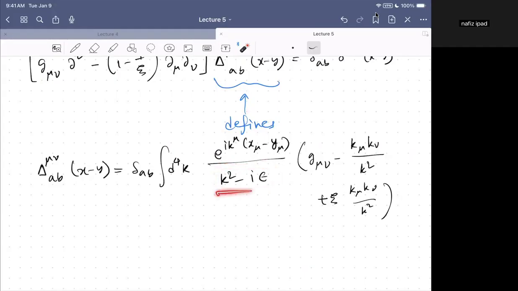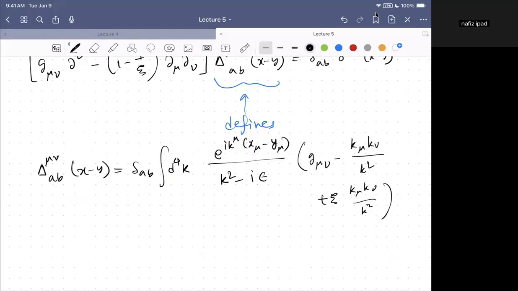The proper understanding of this must come from careful analysis of that path integration, but for now, let's just accept that if you do that carefully, you will end up with an i epsilon, where epsilon is a small number. You will use this propagator with the epsilon in your computations, and at the end of the day, you will set epsilon to 0. Okay, so this is the propagator.